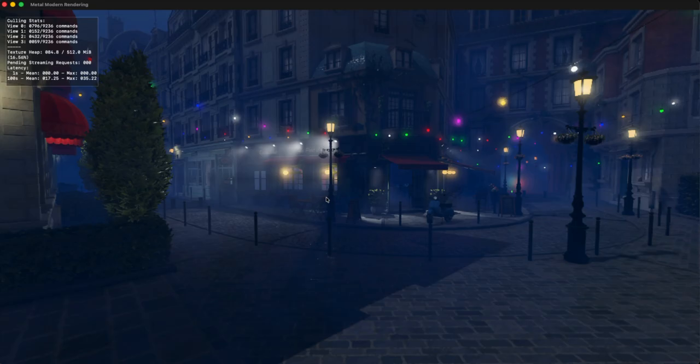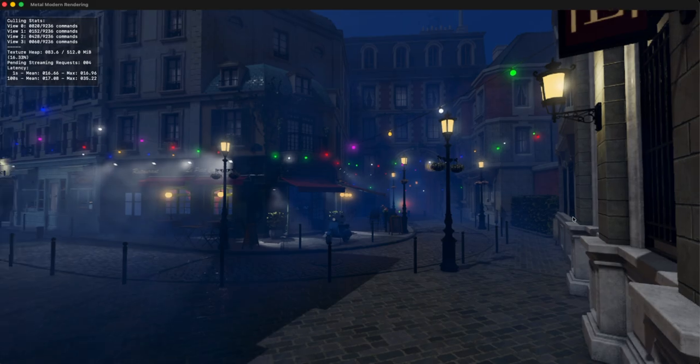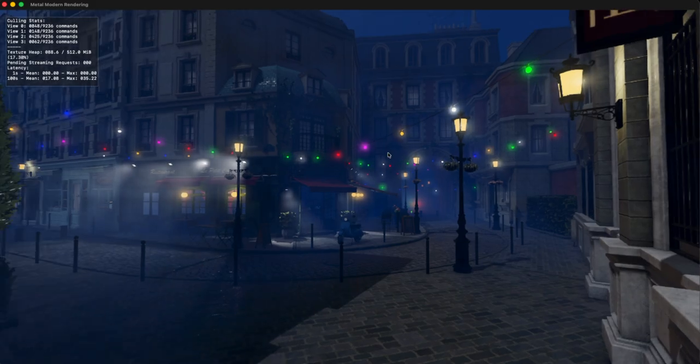Essentially, what happens when we don't update the depth write values is that we reject everything in our scene. We don't have anything because we reject everything. We just have the fog and the lights and stuff, but the actual objects we don't have.